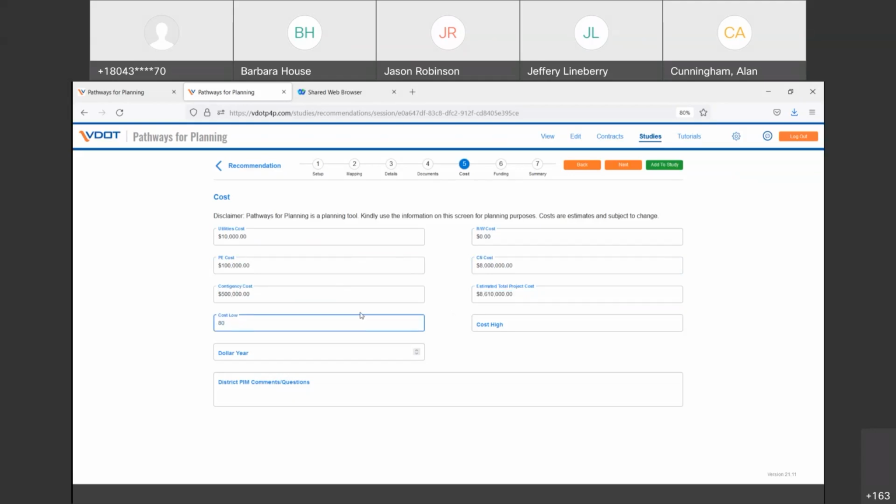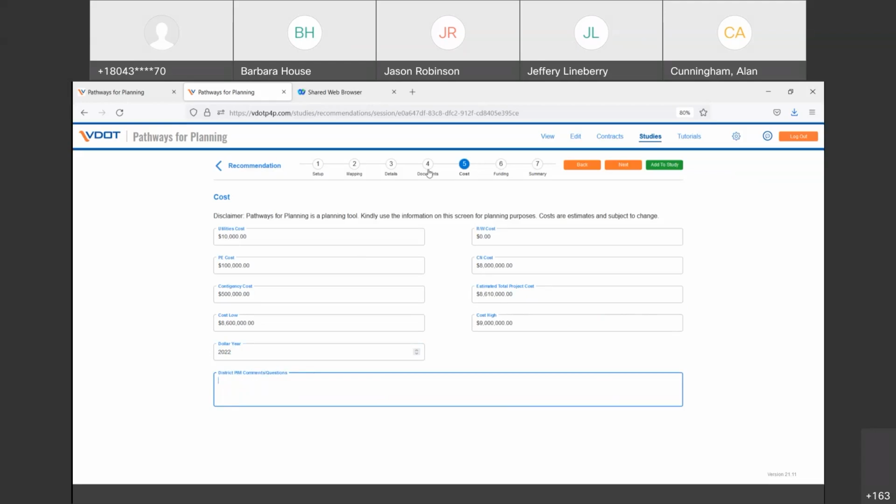You want to put in high, low, give it a dollar year. And then we have an area for VDOT district staff, the planners and the PIMs to come in here and put in their comments and questions. And this is a good way for the planners to communicate as well with the external business partners.